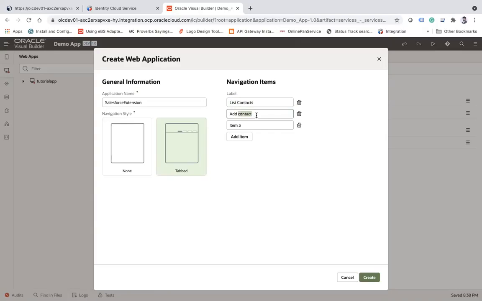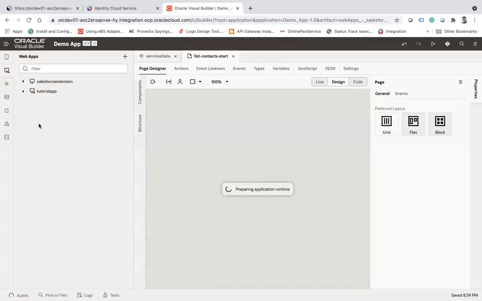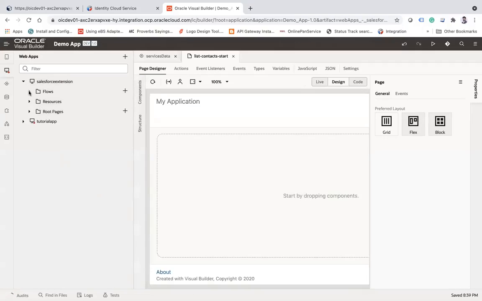I can delete the same and then create. Here you see two different flows have been created. One is to list contacts and the second is to add contacts.